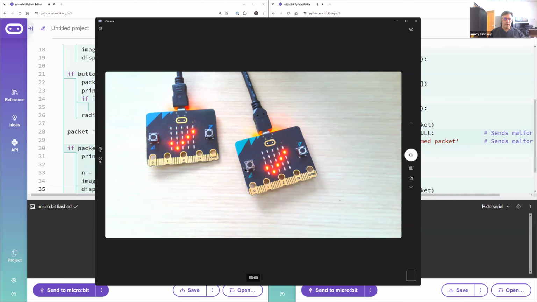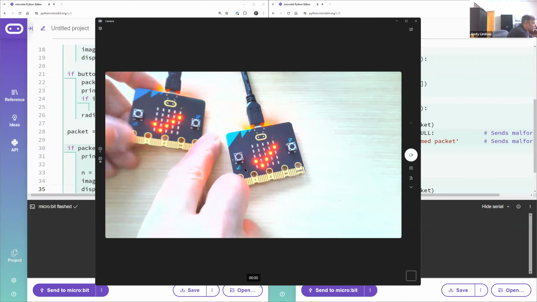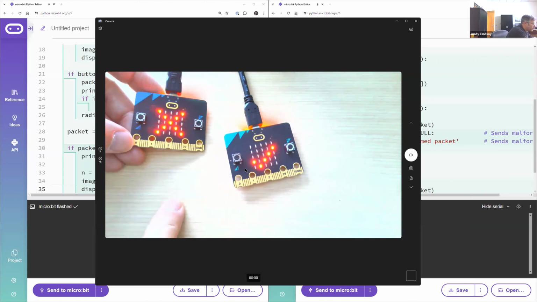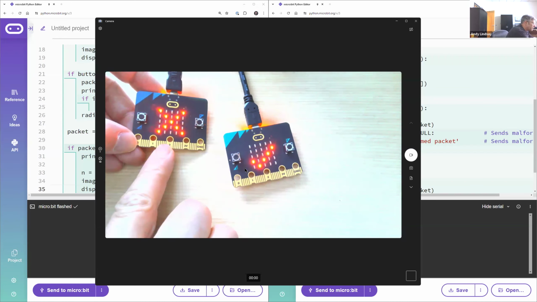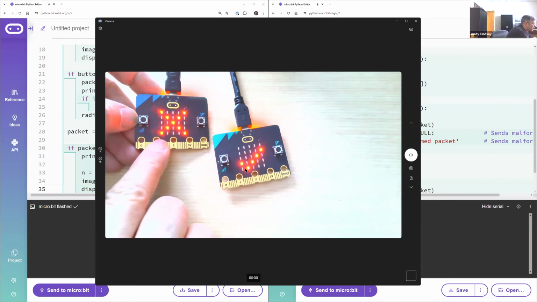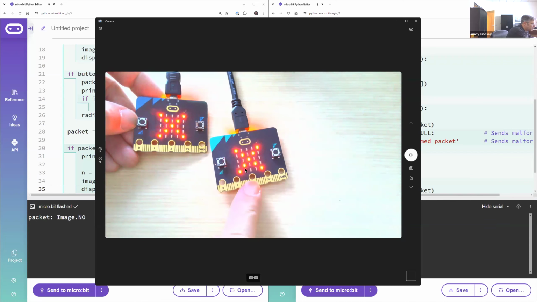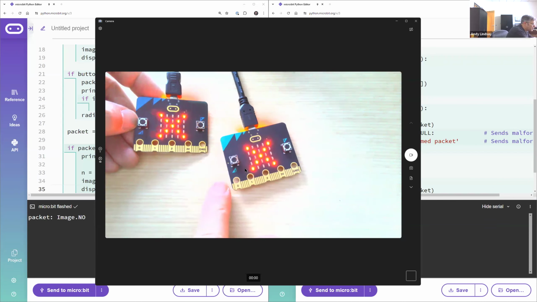disable the receiver microbit. Actually you can do this with either one because these are both transmitter receivers. So I can, for example, send an X from microbit A to microbit B, selecting with the A button and then pressing the B button to send. And as soon as I press the B button, it updates on the receiver microbit.